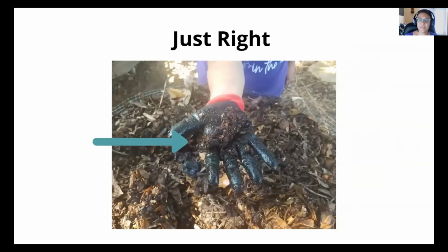This compost here is just right. It's clumped together. You can see, even though it's not done, a lot of the materials are stuck together kind of like a chunky Play-Doh or clay. There was a tiny drop or two that squeezed from in between my fingers, and that lets me know that my compost is at about the right moisture level.